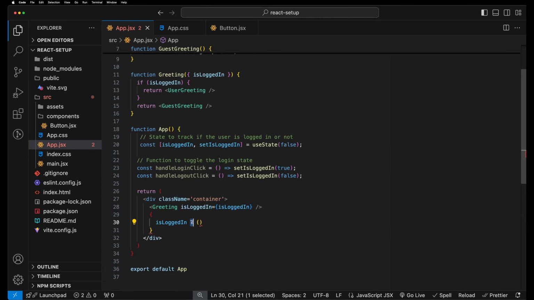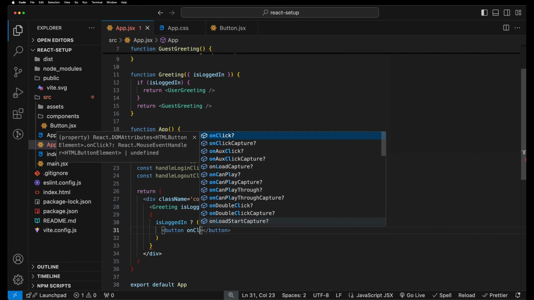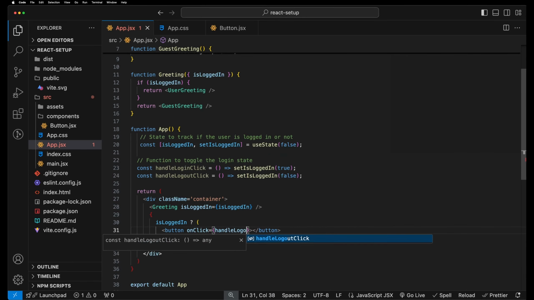And if you do a question mark, that basically sets the if statement. This becomes the condition. And in here is then the first thing that essentially you return if true. If those conditions are met, then this is what you return. And we're going to return button onClick, handleLogoutClick.